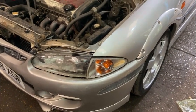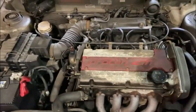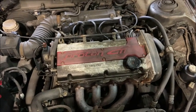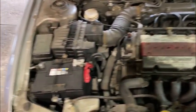So yeah, that's done. Next thing we're going to have to do is get started on the engine, do a little bit of maintenance, do a service. So I'm going to try and get some parts in for that, and then we can move on. Also, this engine bay needs a terrible clean. It's so dirty. It's filthy everywhere. So you're going to have to wash that down as well.